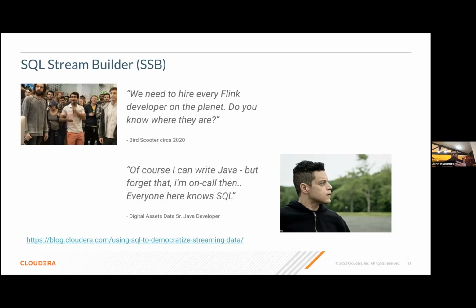To be able to join that in a stream, you usually pull that from a different table, like a customer table, right? And now you have the streaming data set, and you have a data set that's not highly transactional, because customer tables typically aren't. And then you just bring them in so that you get a really good idea of that streaming record. And this allows you to make decisions much faster on that data set.